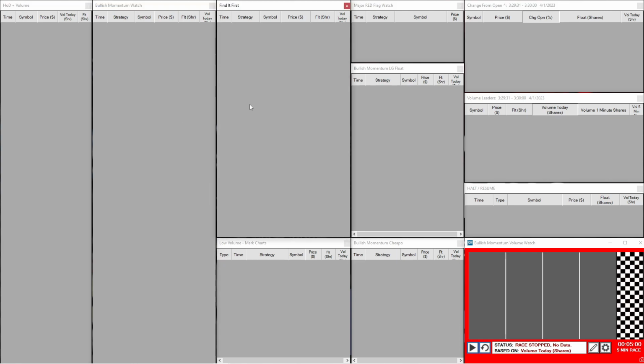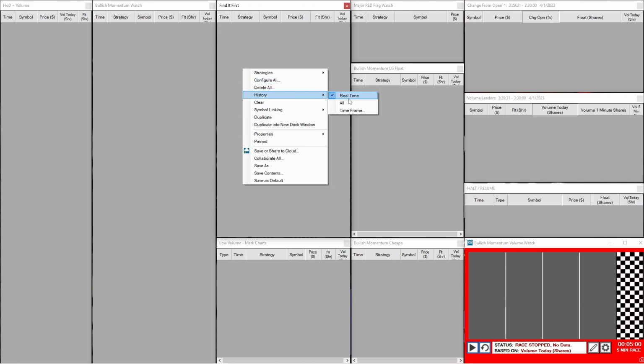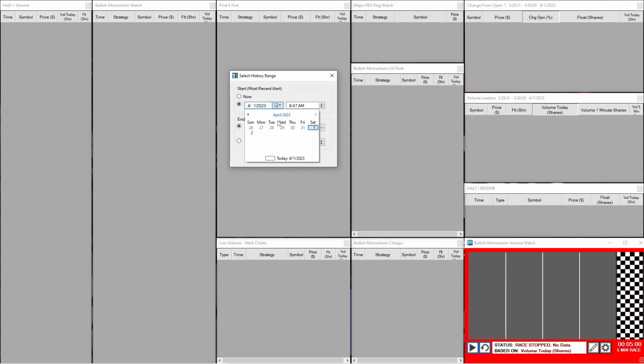Next to that, we have the Find It First scanner. The Find It First scanner is our crystal ball scanner, guys. And this is why I wanted to have this session, to go over these scans right here. This scanner right here is our Find It First scanner. It's designed to find stocks before they get too much volume or too much momentum, before that move happens. So again, same thing. A lot of these alerts are going to come through with very low volume, right?